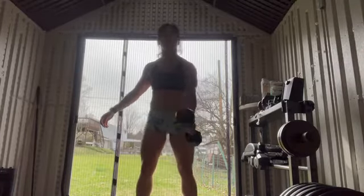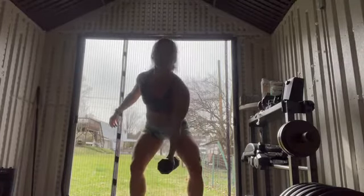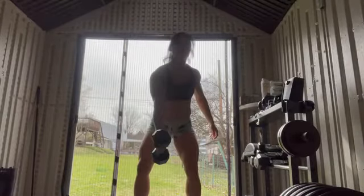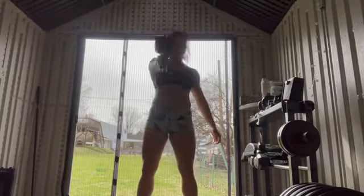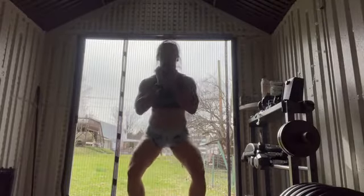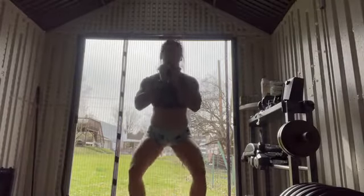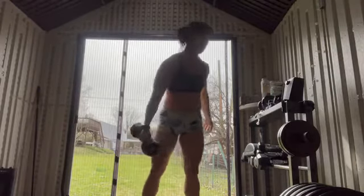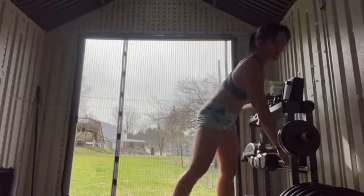Out the legs for some swings, right up to eye level. Squeeze your butt. Just the other side. Big squeeze of the butt so that we don't feel anything in our back. And then end with 5 goblet squats. Should be ready to start setting up for our workout.